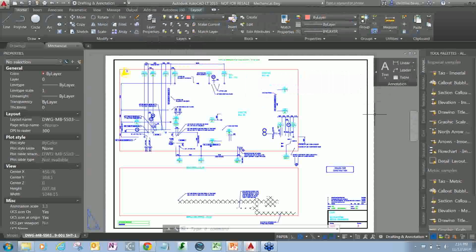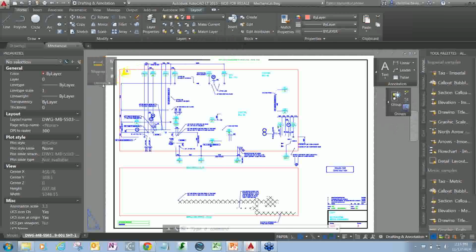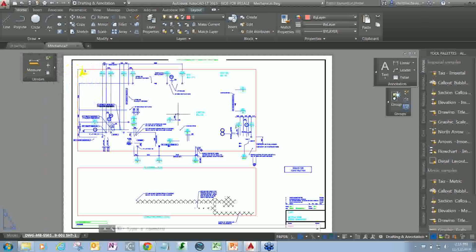If I'm still getting used to using the ribbon and this feels a little more like a toolbar for me, you might want to drag some of these out. And then you just place them at the location where your brain remembers and where it's fastest for you to click. So I've got those in place, and it's a little busy here. I'm actually going to close out my properties. Just bring that up when I need it.